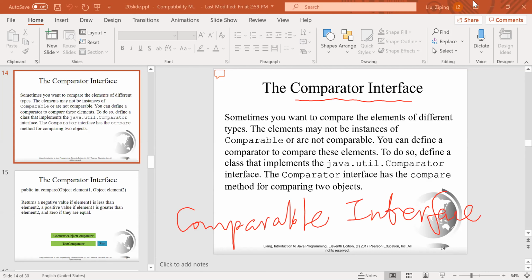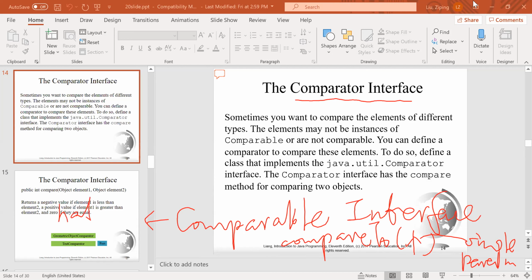And that comparable interface has a method called compareTo. compareTo just has a single parameter. And the comparable interface, we also say it basically gives you what we call natural ordering.